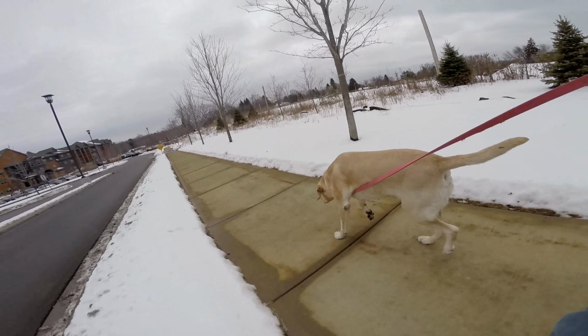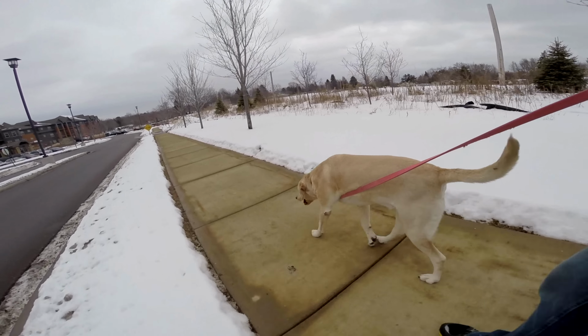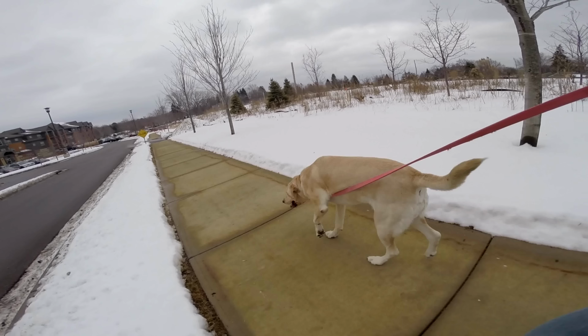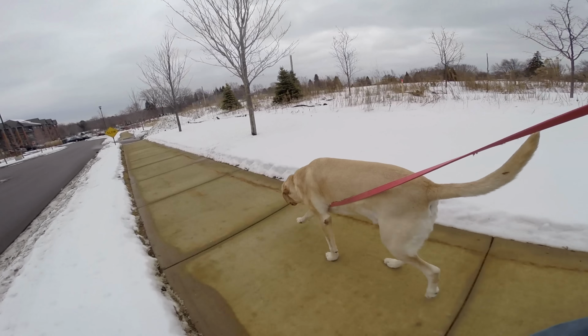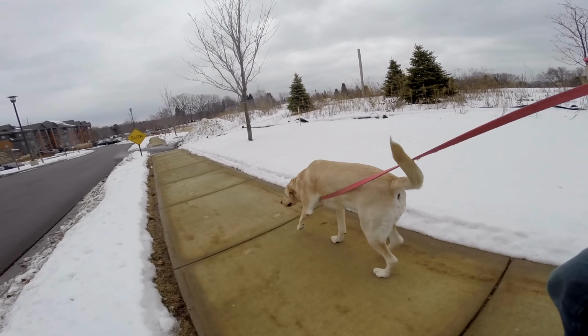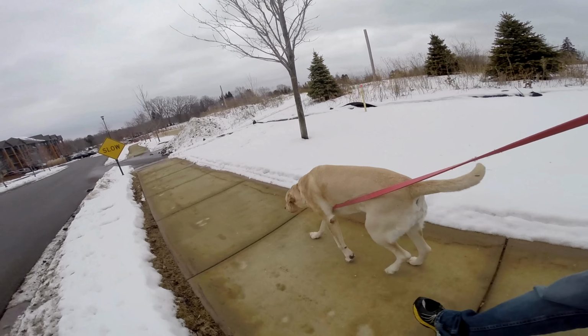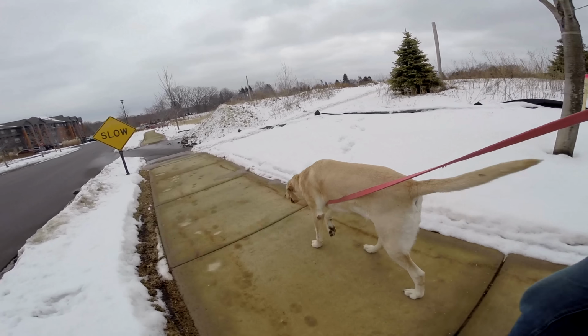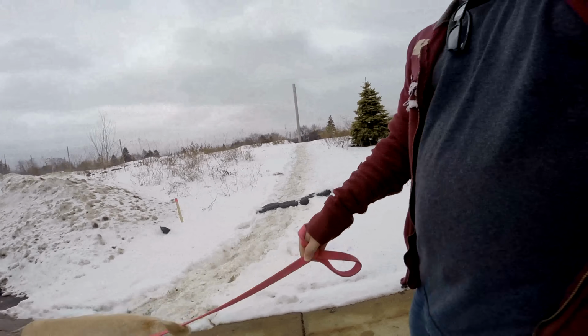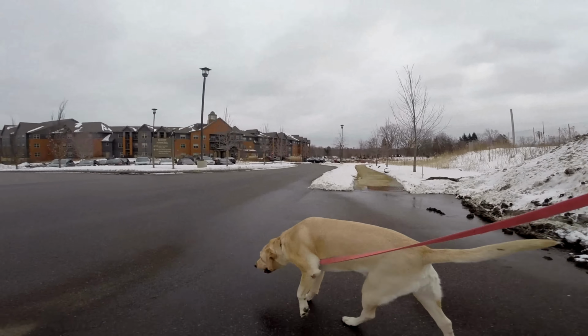And so, yeah, she might walk funny because she's trying to pull. Right now she's excited to go see the rest of our family, so she's pulling harder right now than she would normally. But once she gets worn out or she gets used to the fact that we're not going somewhere specific, well then she won't pull so hard. This is a good way to manage it, and then it won't kill your arm either.